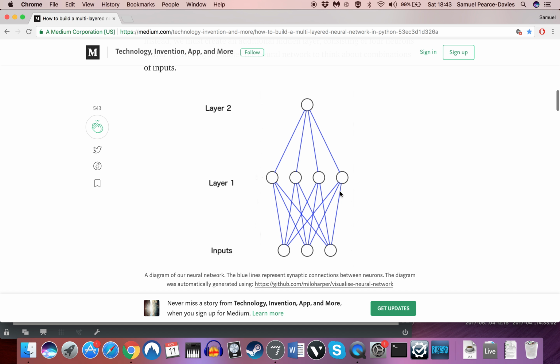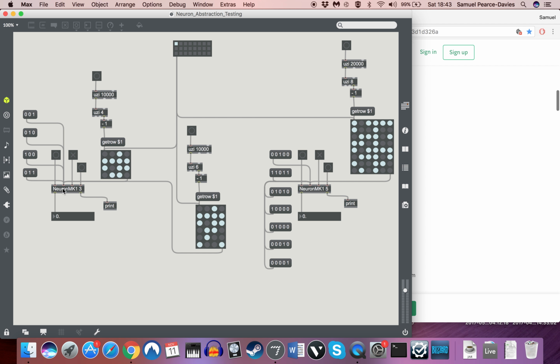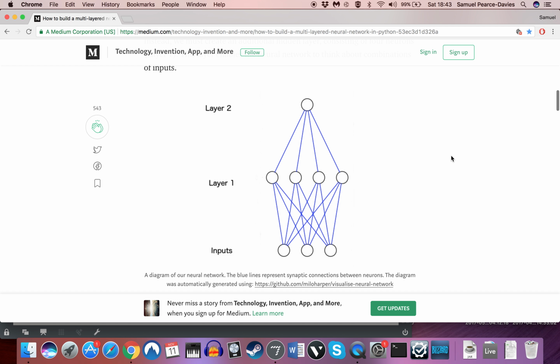So that's fine, but you'll see here we have these 2 layers. The last layer in any neural network will be an output, and this output neuron works in a very similar way to our previous regular neuron. Actually, there's not too much we need to change about that. But then all the neurons between the inputs and the output are known as hidden neurons, so it'll be a layer of hidden neurons. And so these will then take each of the inputs, determine their own weights for them, and then the output neuron will be determining its own weight of those hidden neurons to find the relationship between the inputs to then determine what the output should be.